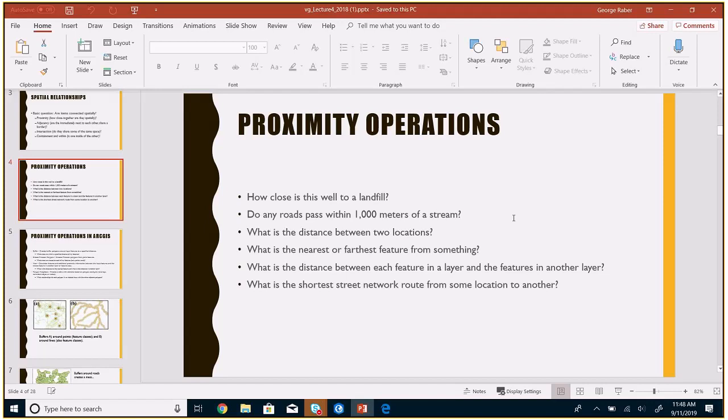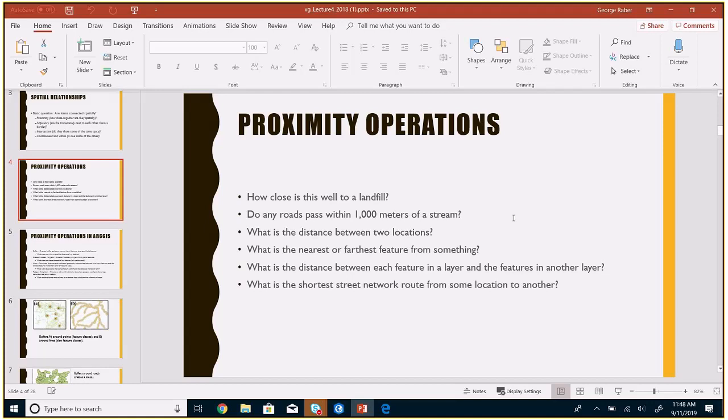Exactly. So one of the points that I'm trying to get at is that there are oftentimes several different tools that you could use. The real important thing is being able to figure out what spatial relationship you're trying to get at to answer the question, and that would work. Okay.